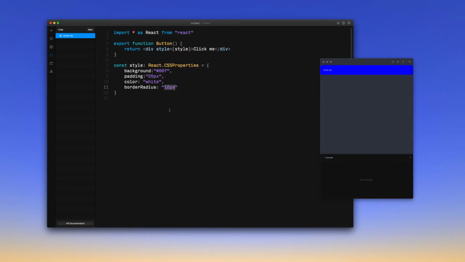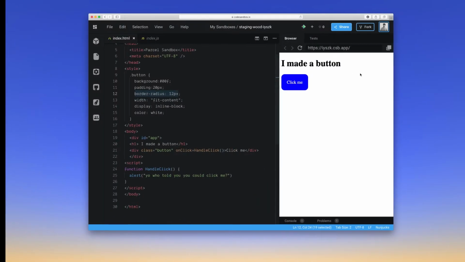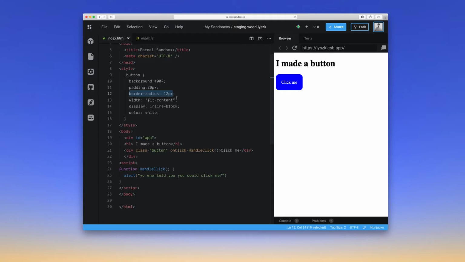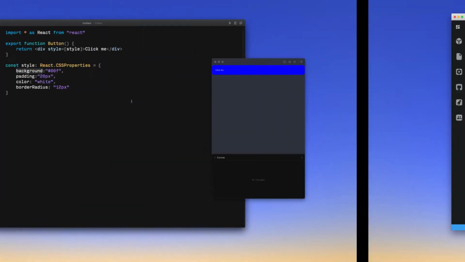I will show you a workaround for how to work with CSS within JavaScript in a different video. It's called styled components, and you can just copy paste CSS. But for now, just so we don't have any dependencies here, we only work in React, and that's it. And so you have this, and now the button is starting to be the same. So the width, this is perfect because it already comes with quote marks.